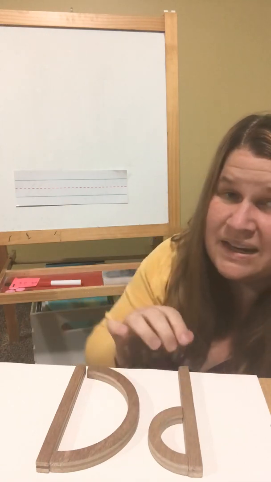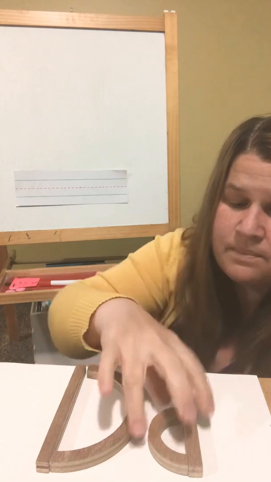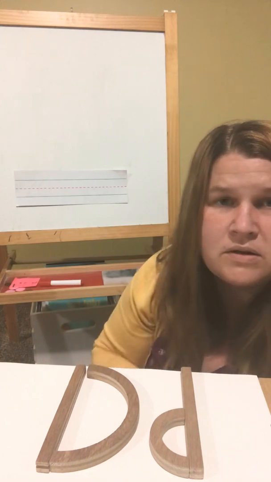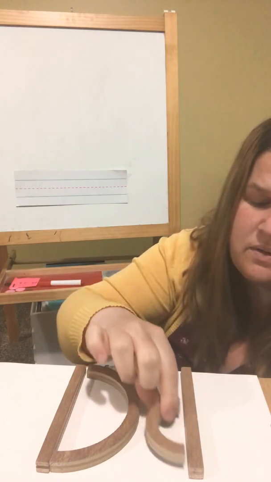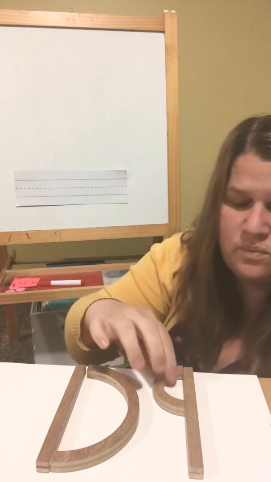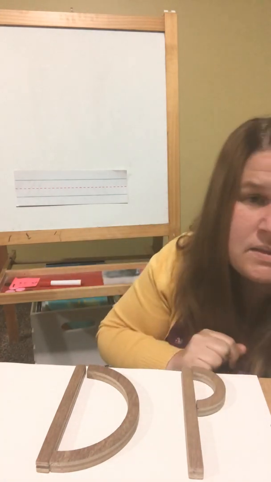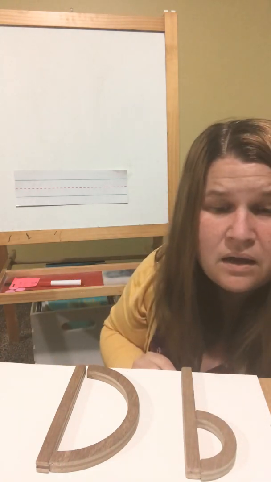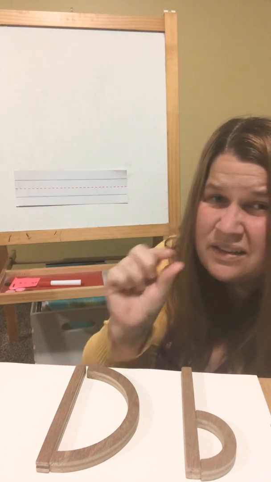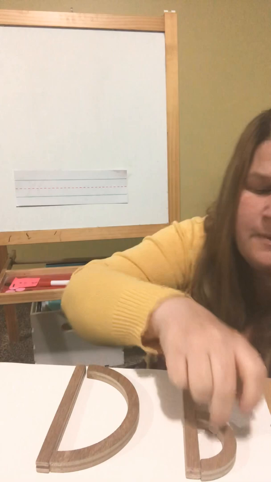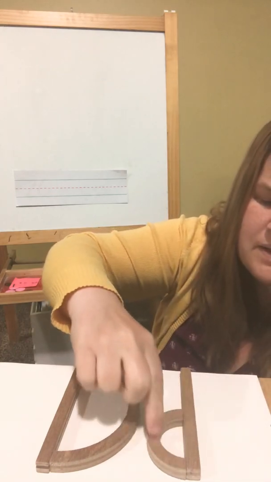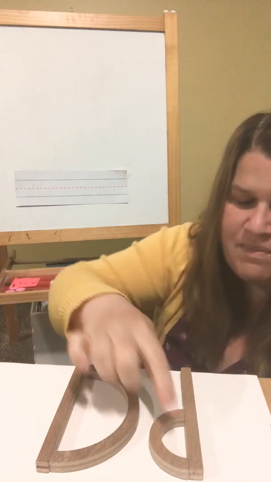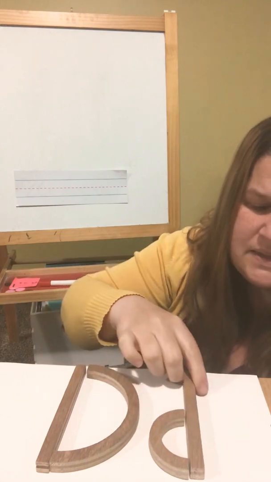So I want to show you something. D's get very confusing because they look like a lot of different letters. If we move this little curve around to different parts of the line, we can make different letters. So if we move it up here, it's a Q. If we move it to this side, it's a P. If we move it down here, it's a B. So D's, with just a little change, they look like different letters. But if the small curve is on this side of the line, kind of like a diaper on a baby, if the curve is this way, it is a D.